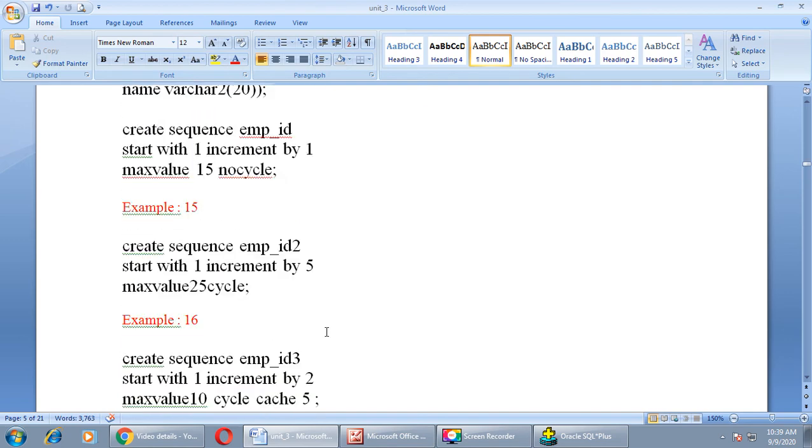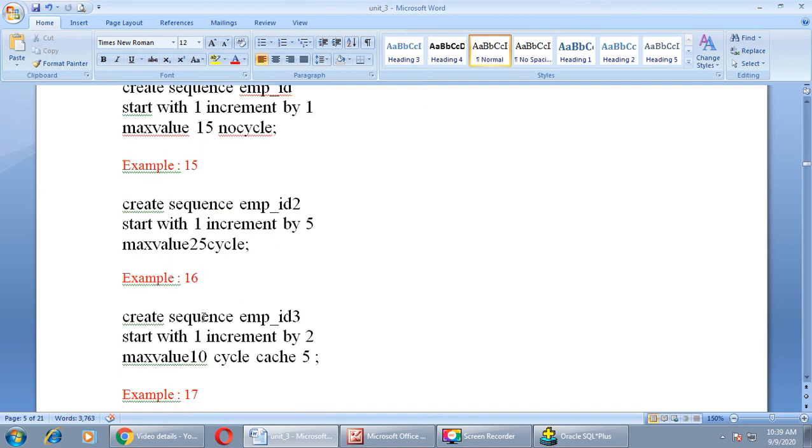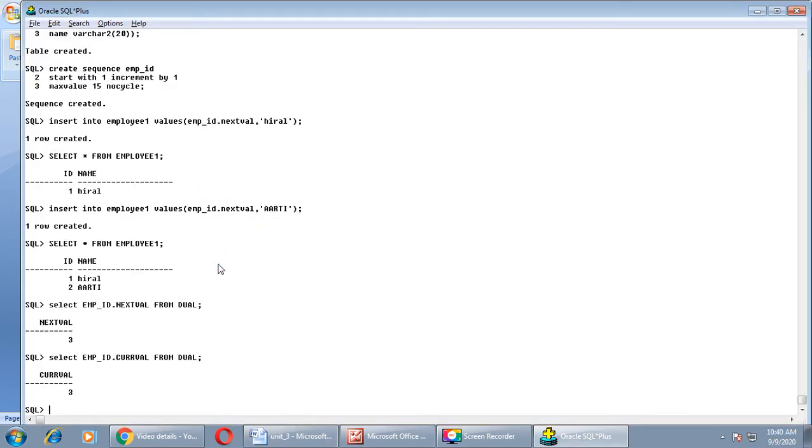Okay, next example. Here I want to create a sequence with the name empid2, start with 1, increment by 5, max value is 25, and I want to create a cycle.